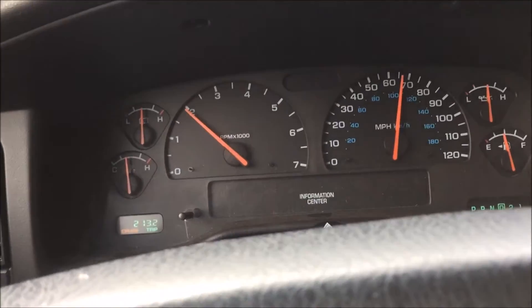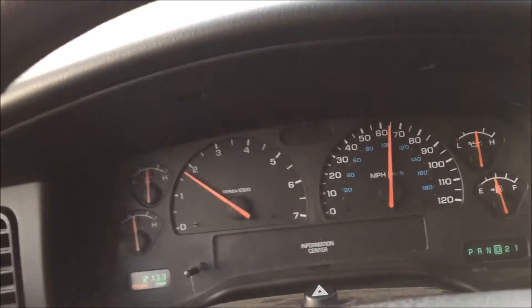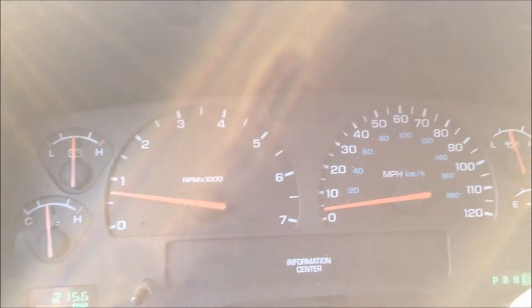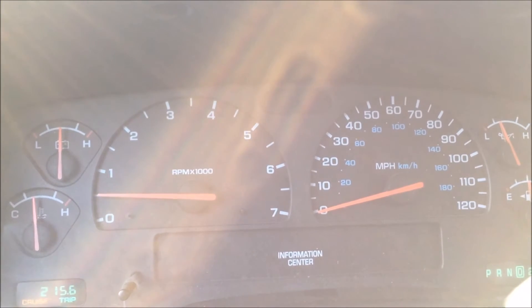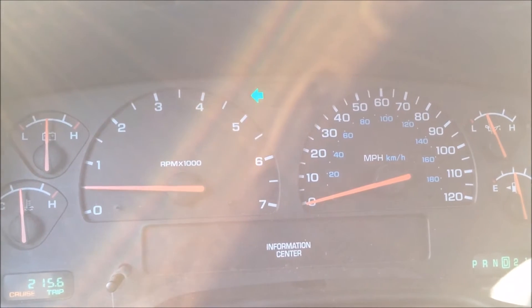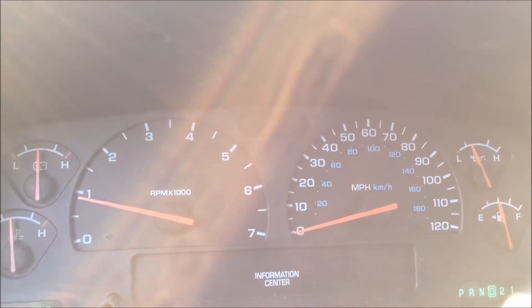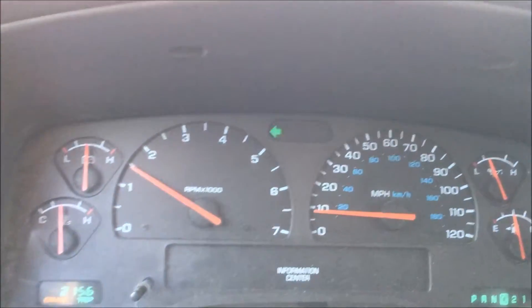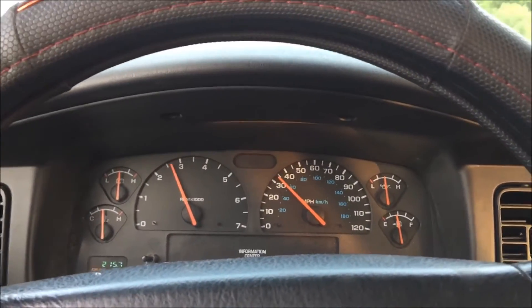I'm getting 19 to the gallon right now. I could see this easily picking up one or two MPGs. Yeah, success, I would say — definitely spread the news on this, save people money on gas. Just a thought to keep in mind: if you have some sort of warranty on your truck still, this probably would void it if they figure it out. If you bring it to the dealer and they try to scan it for any future transmission issues, they won't be able to hook up to it with Dodge software. You're going to have to remember to tell them it's a Jeep PCM, otherwise they might not be able to read codes.